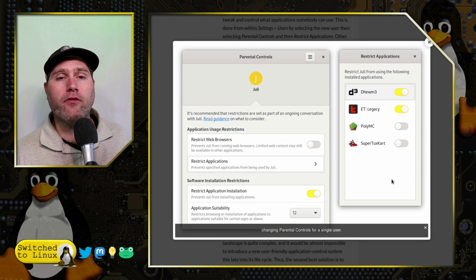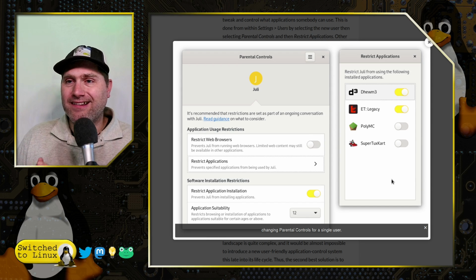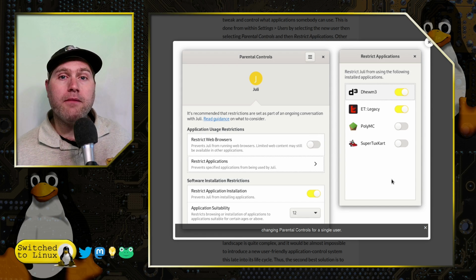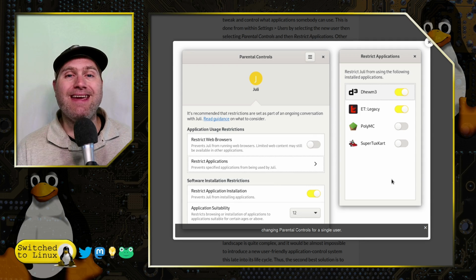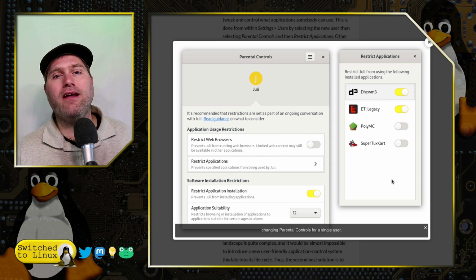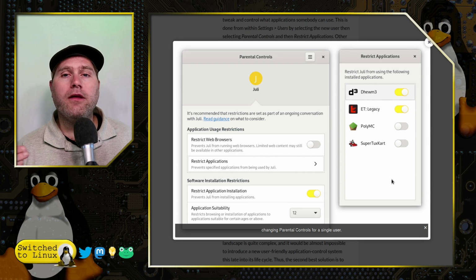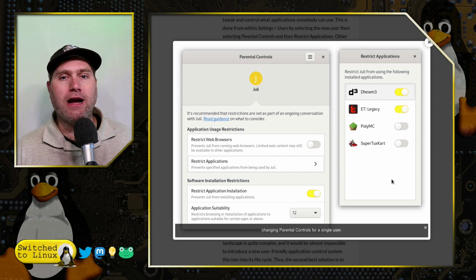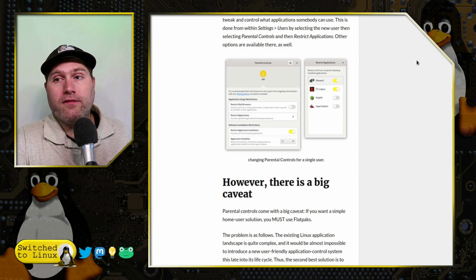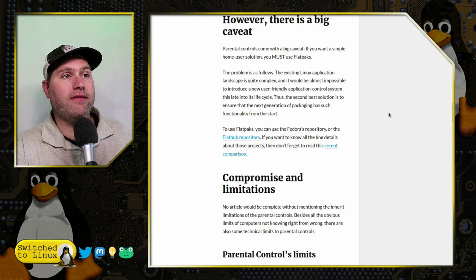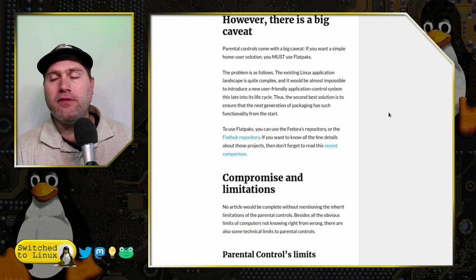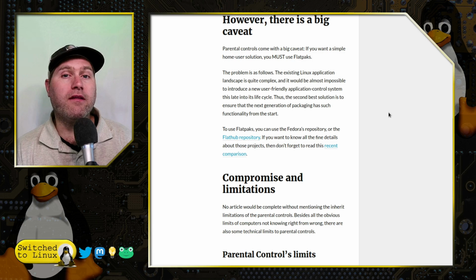Because if you look at the Silverblue desktop, they have the ability to install something that you cannot install non-Flatpak software on, but it still has the full range of software available to Fedora, which means everything you can install on Fedora Silverblue, you can control if your child has it. And then, of course, they can't install anything else because it's the immutable system, and that's the issue. But that brings us to the downside of this: you must be using Flatpaks.